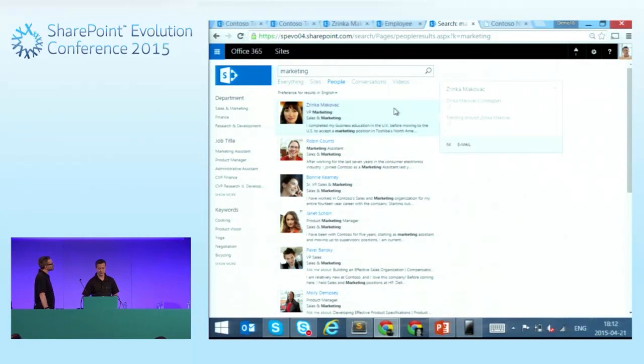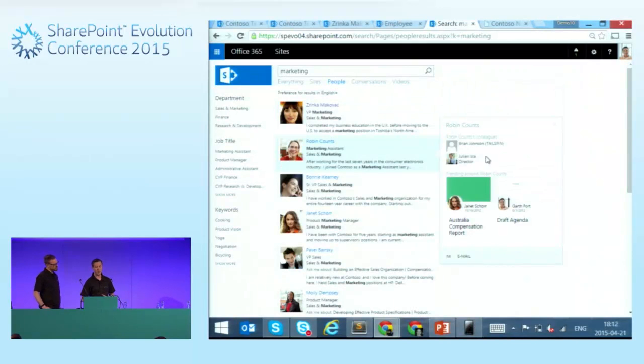So for example, this girl, we can tap into the Office Graph and get info about who she is working with, or what she is working on now. So we can get a better idea. If we have an appointment with her or anything, we know more about what she does now.